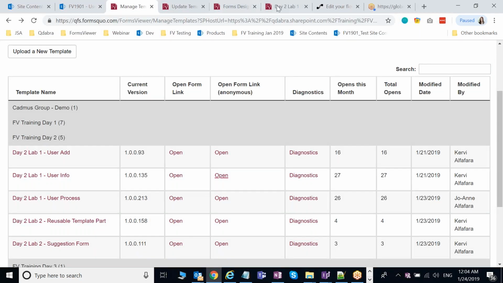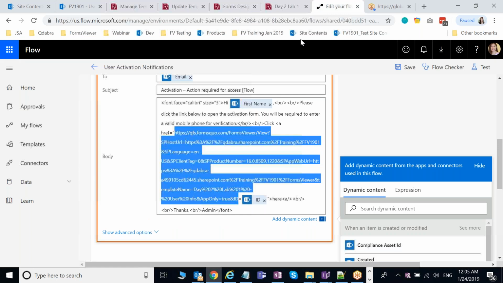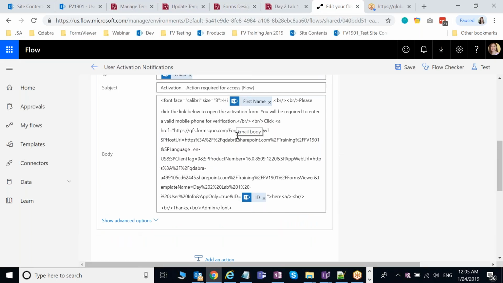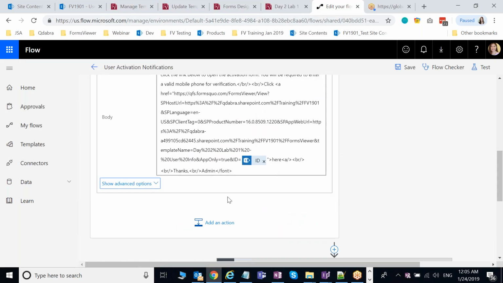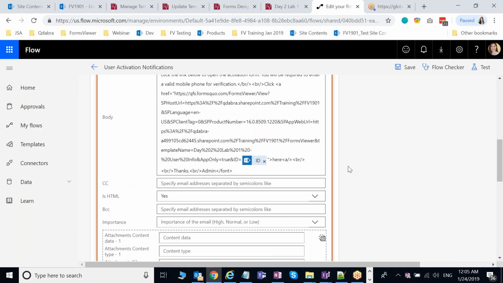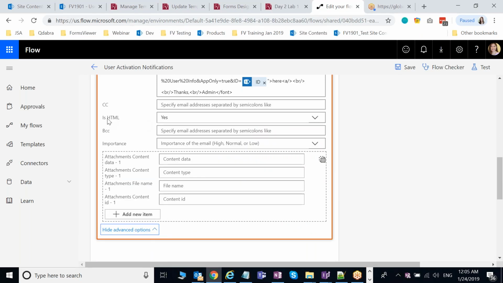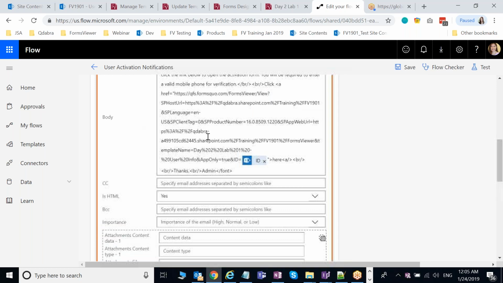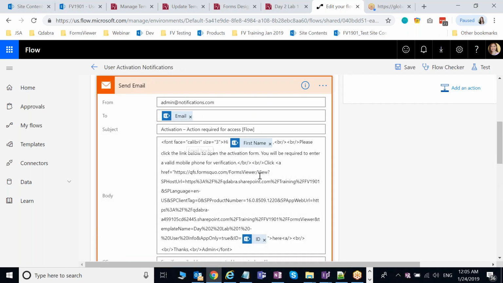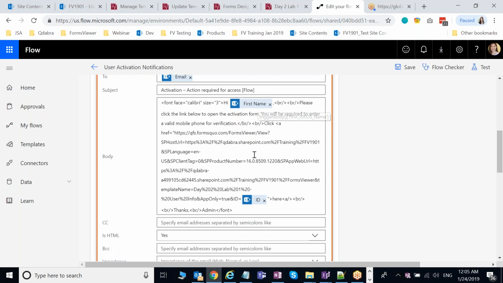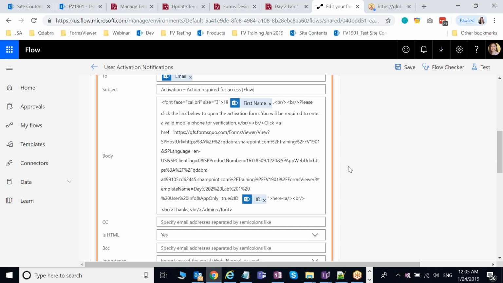So where am I? I'm in my flow. After changing that link, you need to set this value to yes, setting it to HTML, because we're using HTML for the body. It's just using dynamic first name and then ID here, and getting that value from the users list columns.